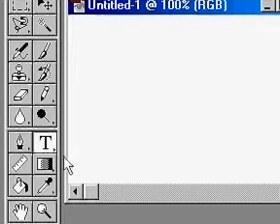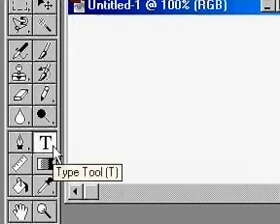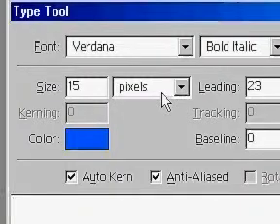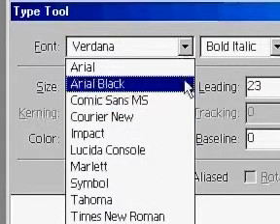If you want to create text by typing, select the Type tool. There are the Type tools. Select one and it opens a Type tool dialog box. Text created with the Type tool appears on its own layer. You can change this after it is written.